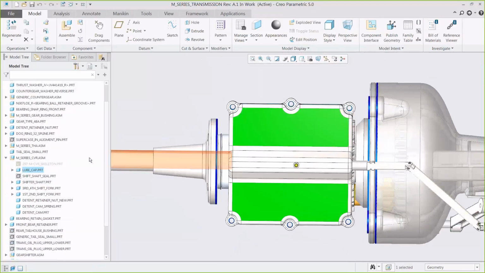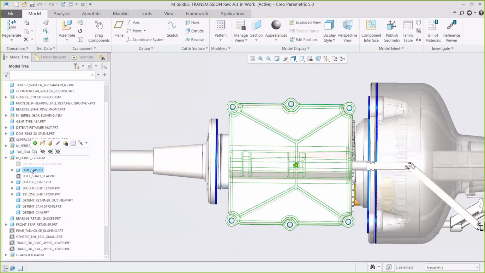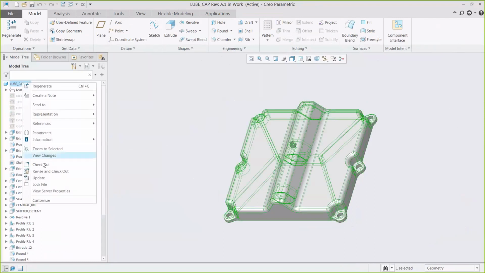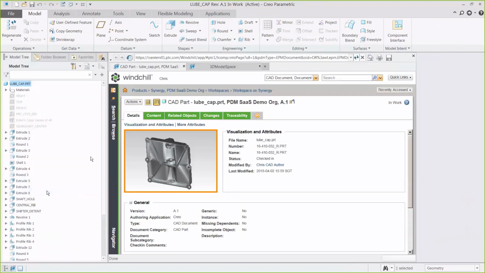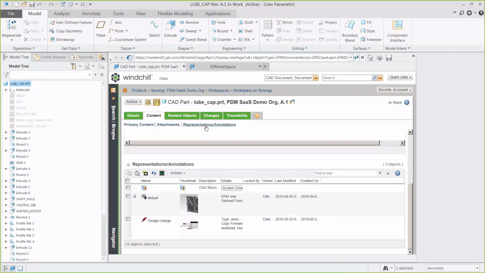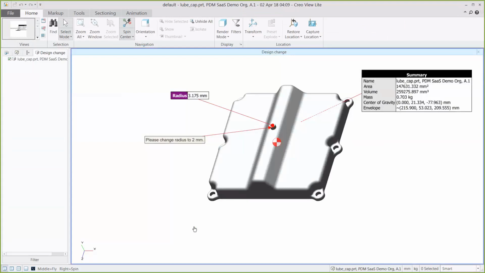So here we have our loop cab, and we want to go ahead and open that up in a separate window or separate session of Creo Parametric. And what we could do, before we ever make any modifications as Chris the CAD author, you see that that's what we're signed in under, is take a look at what some of those additional notes mentioned. We want to see exactly what changes need to be made before we move forward with any type of change here. So here you can see the annotation set is now accessible by Chris the CAD author instead of Cindy the contributor, and we can see exactly what was laid out for us.